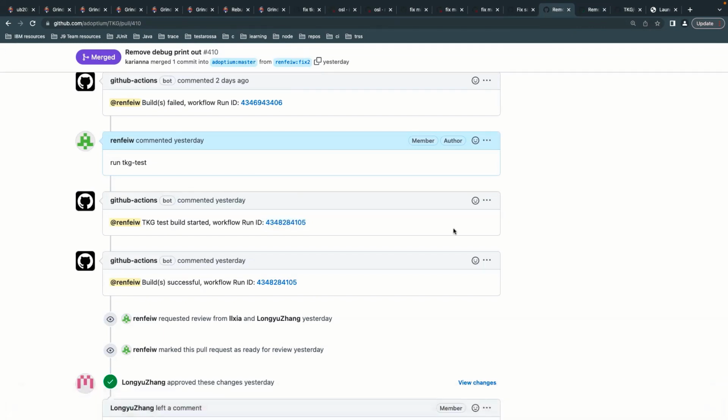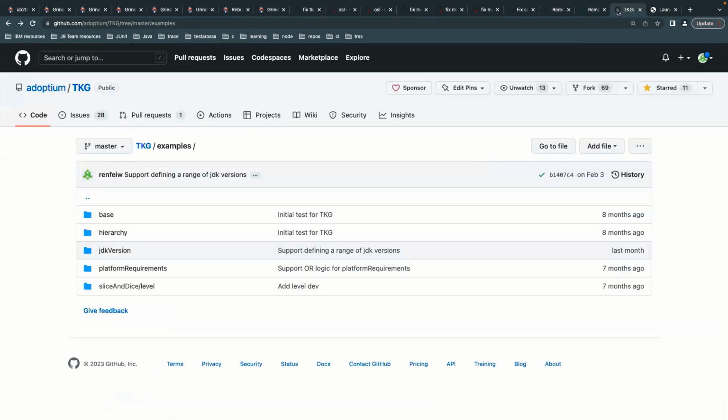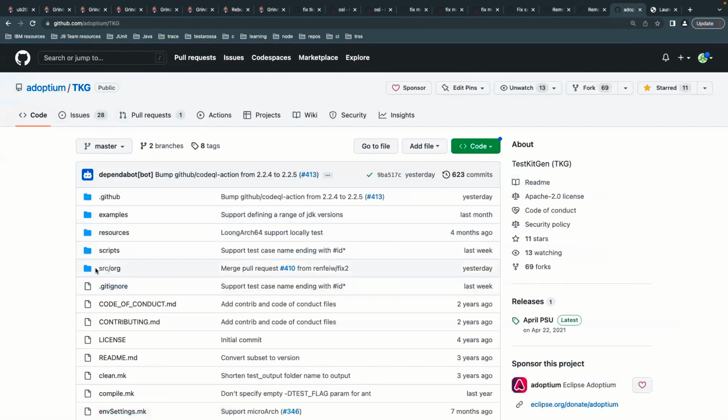Very nice. And I think it's important, as many of us are committers doing reviews in this TKG repo, to note that this is what we want to be doing before merging anything into this repo. If there are changes to, can you just show the folder again, Renfei, of the actual source code? So any change inside this, we definitely need to check.